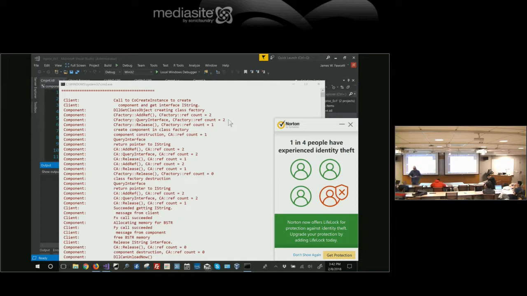Now, else, I make the pointer null and I return no interface. I don't implement that interface. If I implemented two custom interfaces, I'd have another block with that next custom interface. So I can get to any interface I want. Just remember my example where I had a primary interface and an interface 1 and interface 2, and we did cross casting. This is exactly what's going on here.